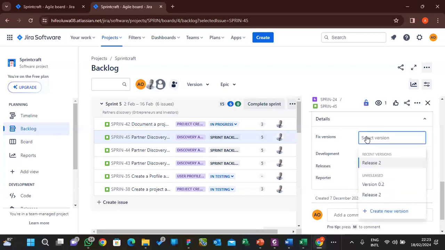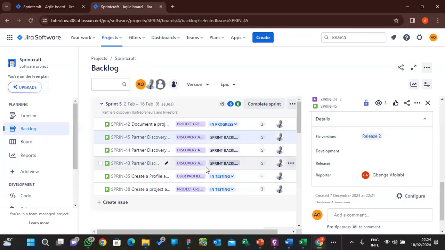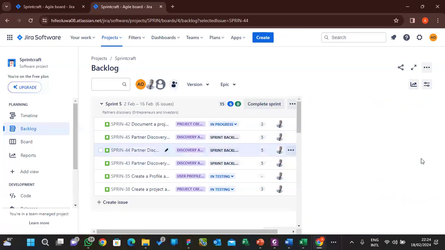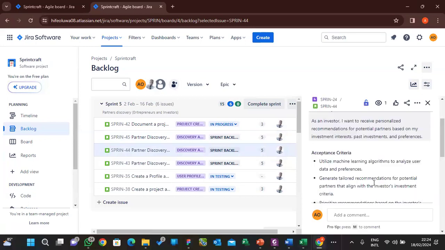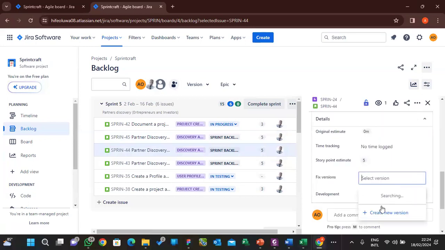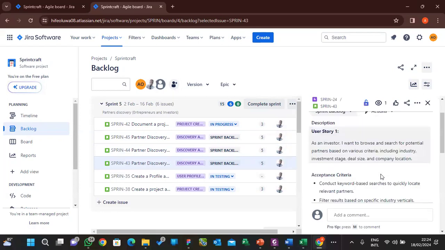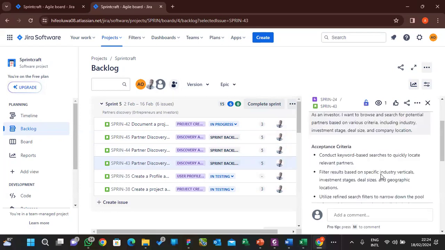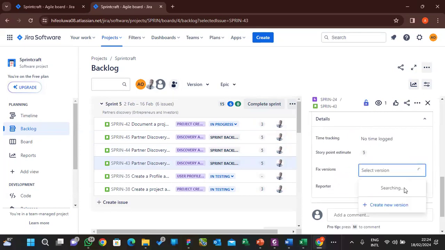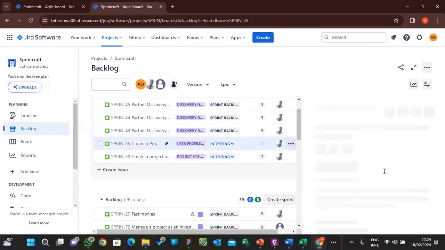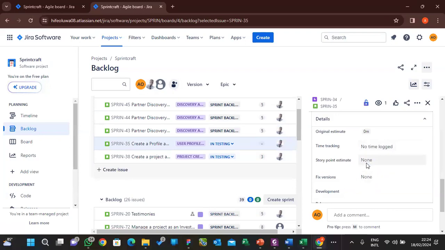Come here, fixed version, so you put it as release 2, right? You select for all of them, all the user stories that you want for that release 2. So you do them manually. Sorry guys, this one takes time. I wanted to move everything at once, but I don't know why it's not working. If you're hearing of release plan, this is how you do release plan. Please, it's not a big deal. This is how you do release plan, right? When you are done, pick the next one.